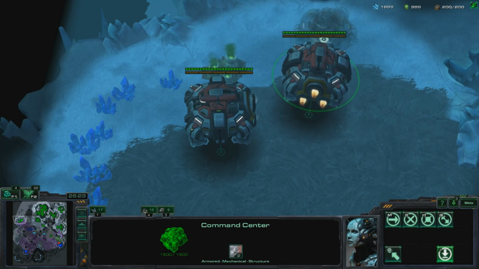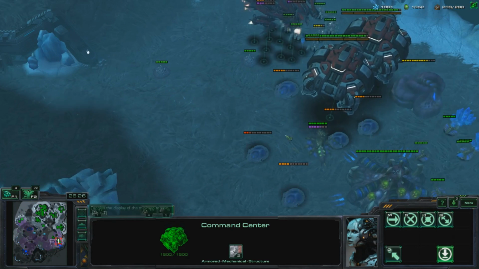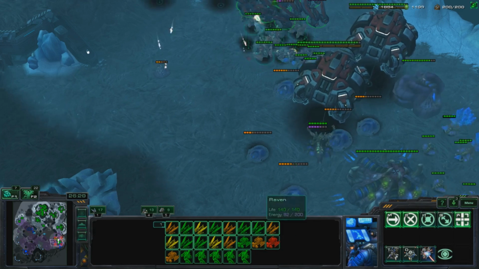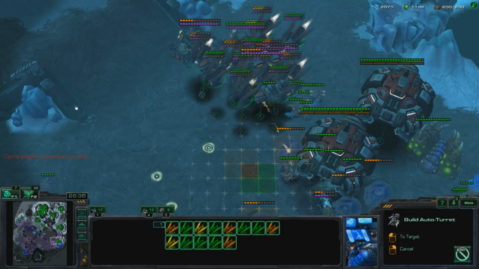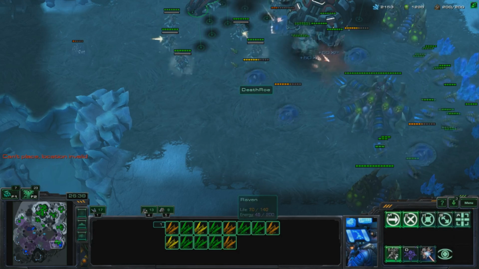Stupid creep. Oh, there's a little area without creep over by one of the gas geysers. I can start mining gas without having to clear anything. Take that. I've got to get some SCVs over here to repair.